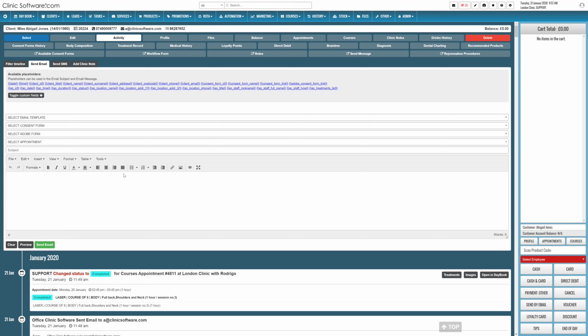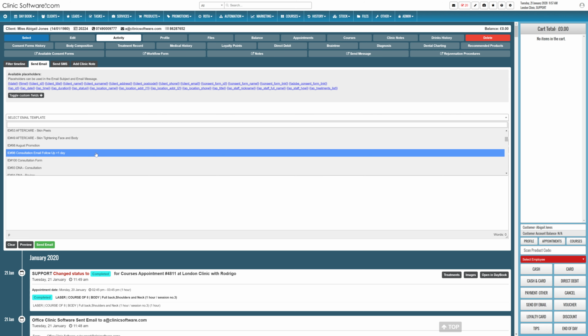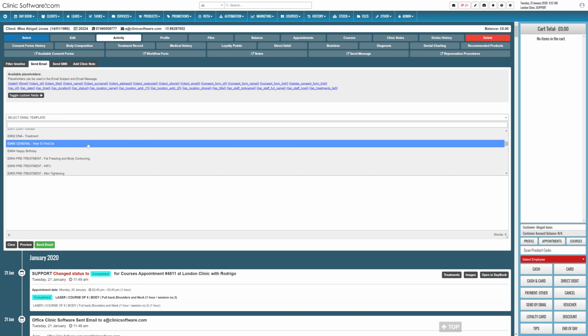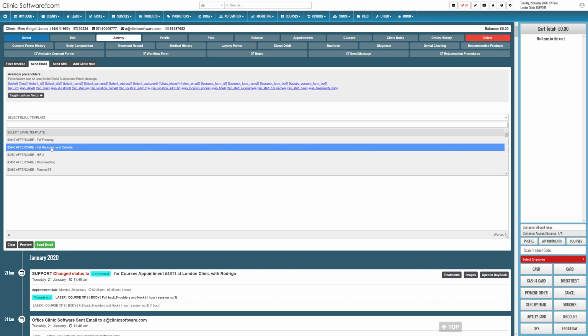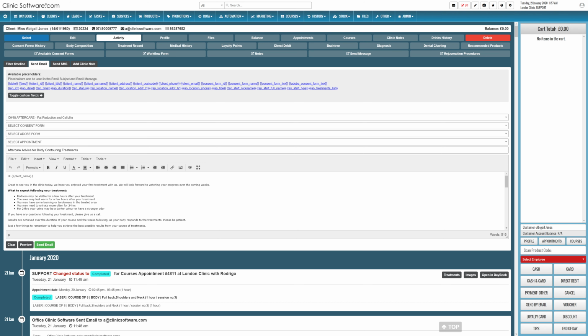You have the option to write an email, straightforward, write your question. And when we talk about an email or an SMS text, we are not referring to automated emails and texts, just because those are sent automatically by the system, based on your setup, 24 hours before the appointment, or 48 hours, or 3 days, etc. With these ones, you can send a nice aftercare, for example, or before and aftercare advice, or a consultation, or a treatment, or how to find us, or different email, where you can have your specific ready templates which are HTML ready, and you can load them into the timeline, and then just click simple send email.